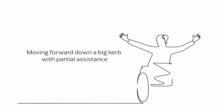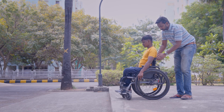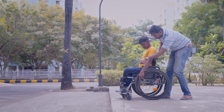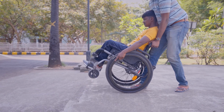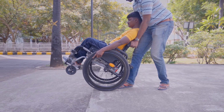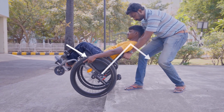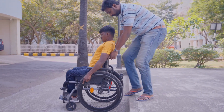Moving forward down a big kerb with partial assistance. To move down a big kerb in forward direction with partial assistance, hold the push rims at the knee level and have an assistant stand behind you. Now, the assistant should pop the casters into a wheelie and move forward. Control your descent with pressure on the push rims as the assistant tilts the wheelchair and lowers the wheels on the ground. Gently drop the casters.